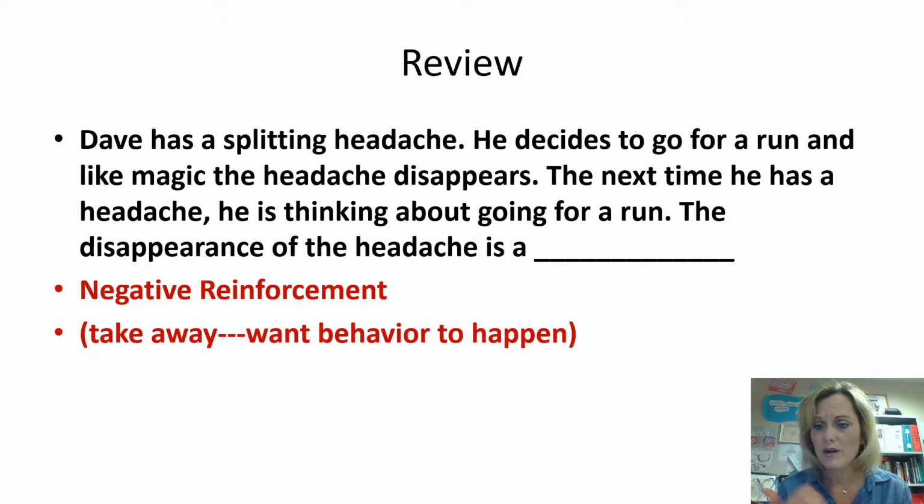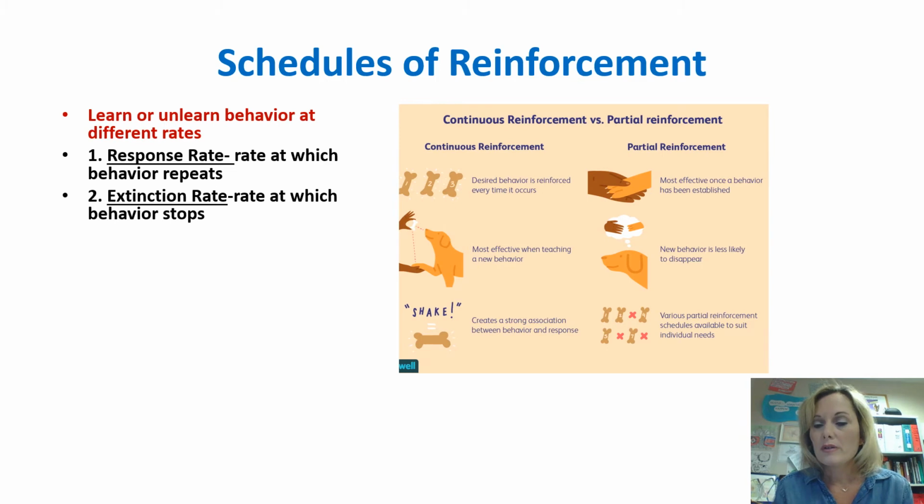You are driving the speed limit to avoid getting a speed ticket, that's negative reinforcement. You want to continue that behavior, and you're taking away the opportunity of getting a speeding ticket. Okay? So those are really important to review and continue to do that. If you have questions, let me know.